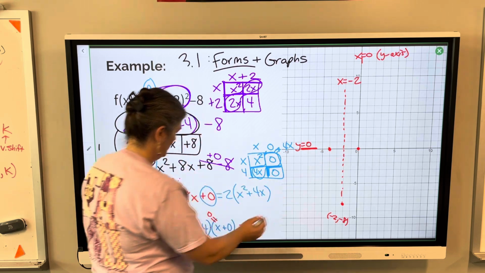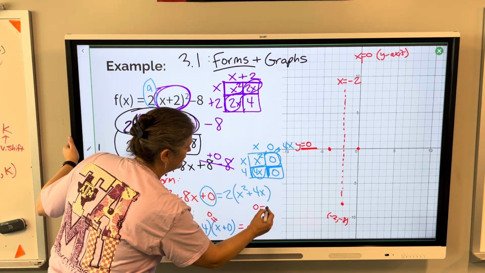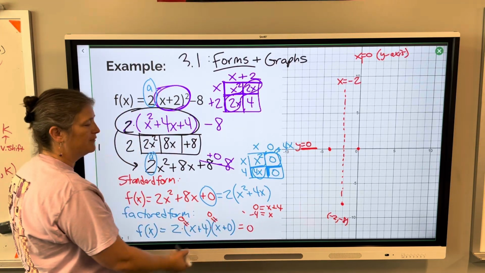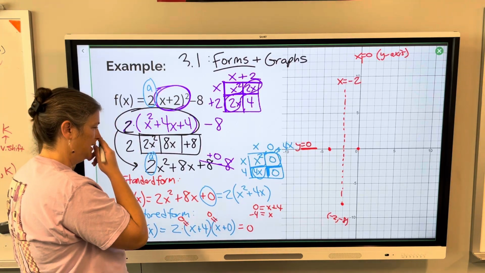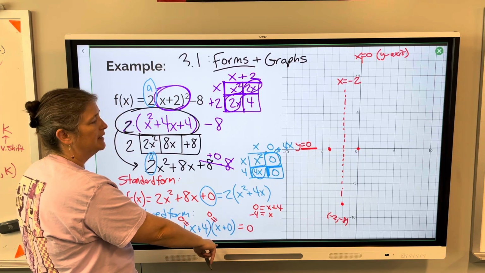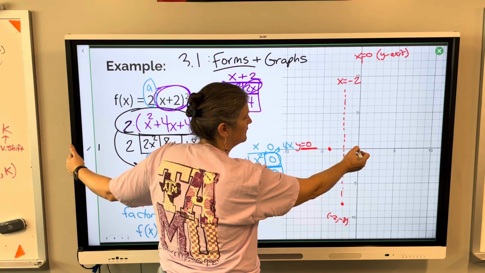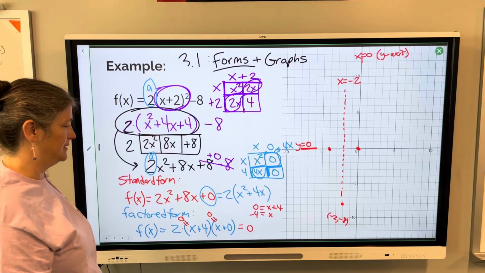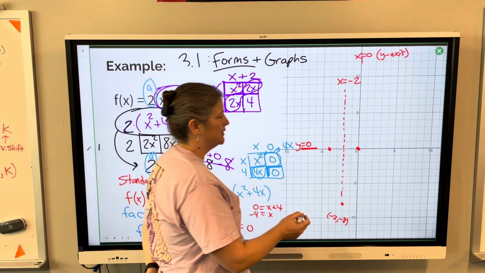So I'm going to make my function 0 when x is -4, right? Because I'm going to subtract 4. Let's do it. 0 equals x plus 4, so x equals -4. Subtract 4 from both sides. I'm not moving things, I am doing something to both sides. Subtracting 4. And here, this is only true when x itself is 0. So that's here. Oh good, it confirms my y-intercepts, that I have an x-intercept at the same place. So now I connect my dots with a U.